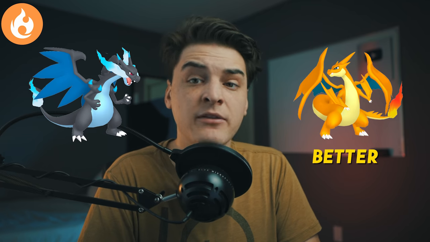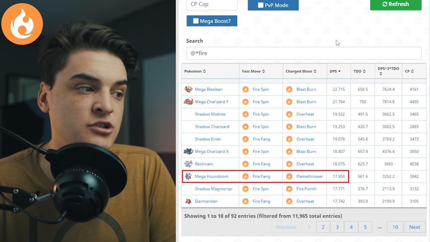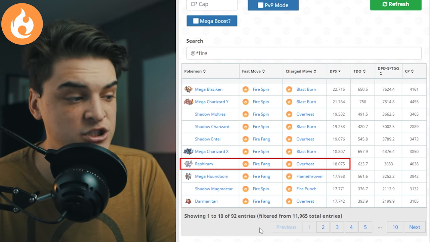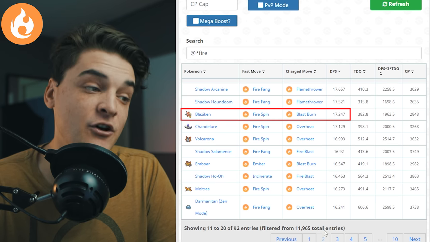By the way, Mega Charizard Y is better than Mega Charizard X in terms of Fire type raid attack. There also is Mega Houndoom, which is a less valued mega that you can use as a Fire type raid attacker. So I'd stick to the Charizard, but it's still there as an option. In terms of fire type raid attackers that are not a mega, Shadow Moltres is going to be the number one slot. Shadow Charizard, Shadow Entei, followed by Reshiram, followed by Shadow Magmortar, followed by Darmanitan, followed by Shadow Arcanine, followed by Shadow Houndoom, followed by Shadow Blaziken, followed by Chandelure.